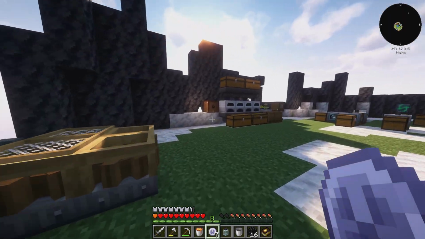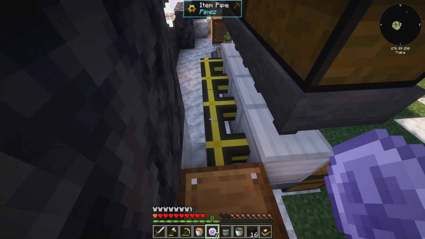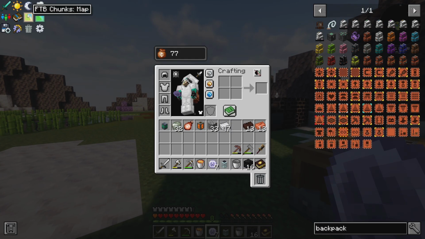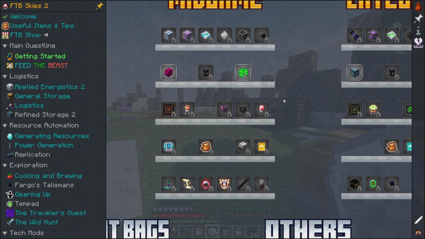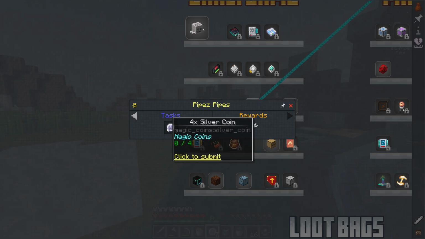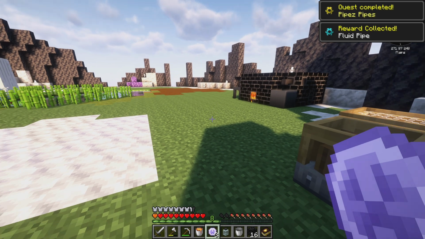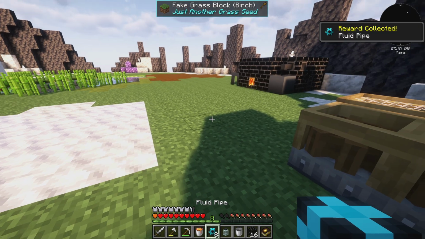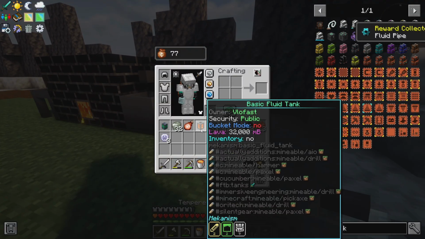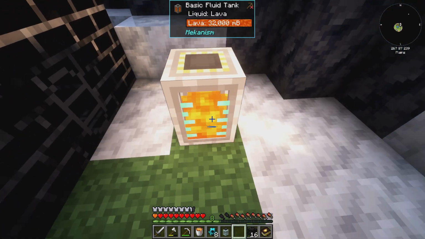And as I did back here, and I guess I didn't show it in the video, I didn't actually grab these item pipes. I actually got them from the FTB shop. If you go over here on this left side, you have the pipes, which you can pay 4 silver coins for, and then you can select which ones you want. I'm going to select some fluid pipes, and I'm going to get some fluid pipes. Pretty cool, pretty easy.